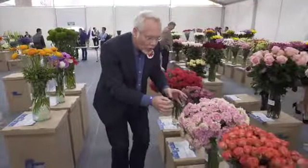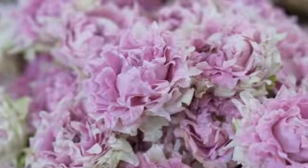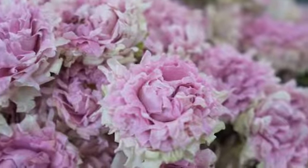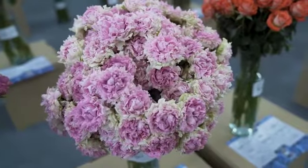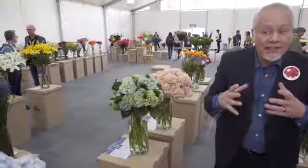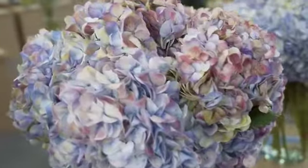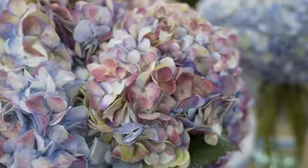And so a new variety can be like that, or it can be like this. Look at this rose. It's all shredded, but it's a spray rose that's all textural. And you think about how texture is becoming even more important with every type of flower that we see. It's not just about color anymore. Texture comes in, and candy flow is a perfect example. Hydrangeas, maybe small sizes, bigger sizes, or something like this, with its great purples and its pinks that come together in a wonderful antique representation.